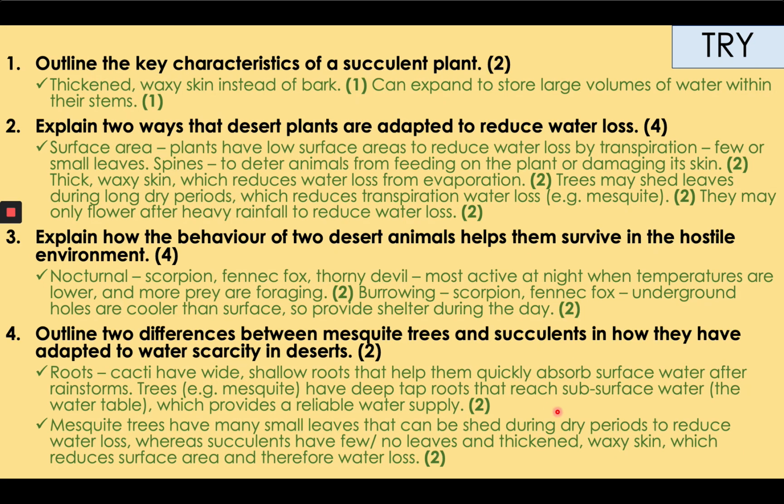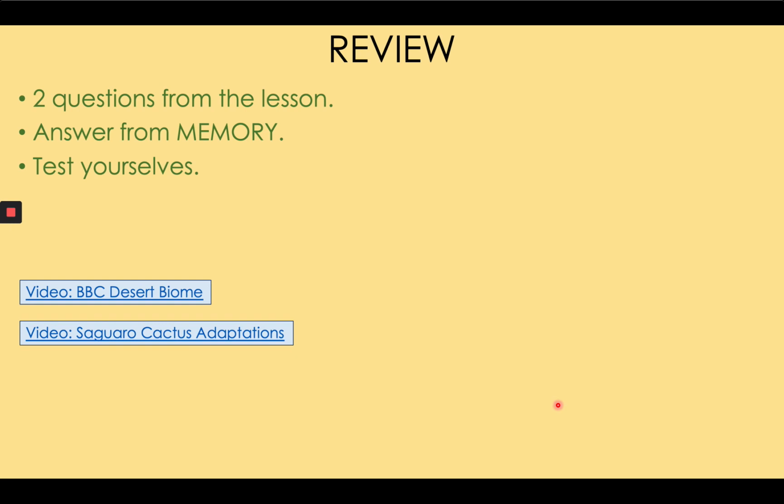Can you please give yourselves a mark out of the total? If you got 2 incorrect or lost marks or fewer, fantastic. Make sure that you add any corrections in green pen. Excellent. Okay, from the lesson, write 2 questions. Answer them from memory. And then in a week's time, test yourselves on those questions. I strongly encourage you to watch these 2 videos, which are linked below, to help boost your understanding further.